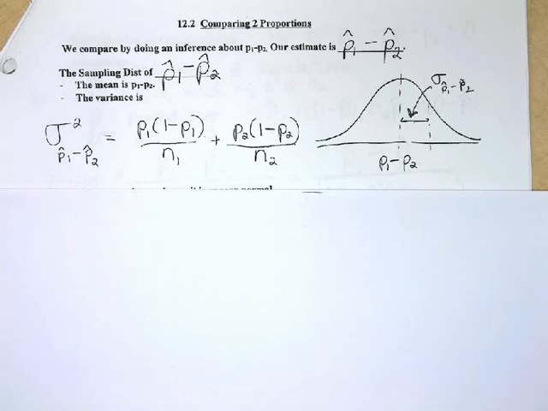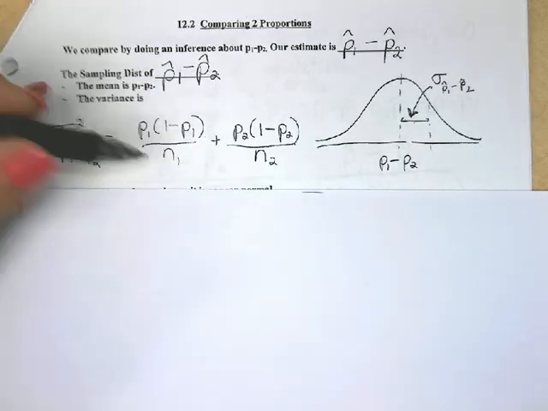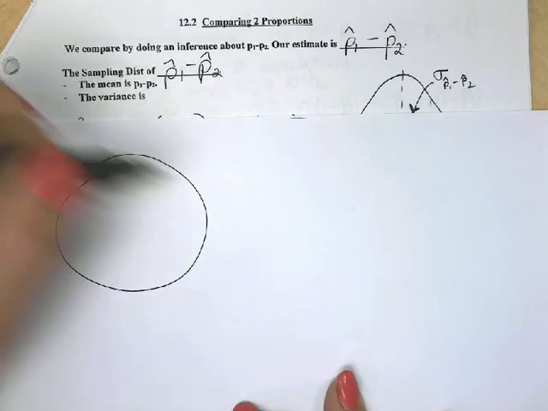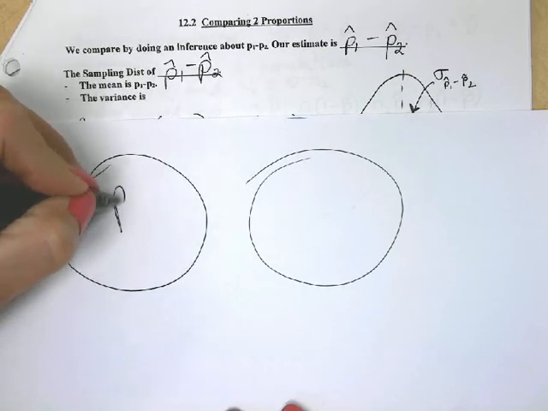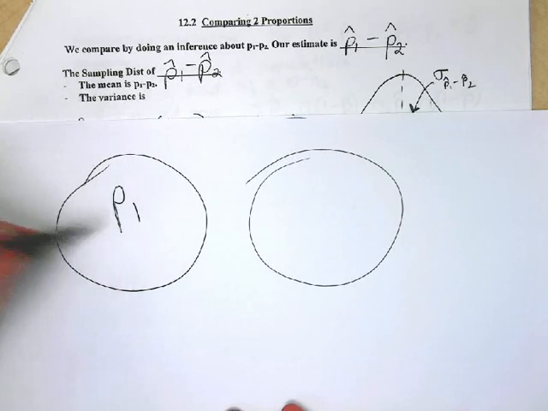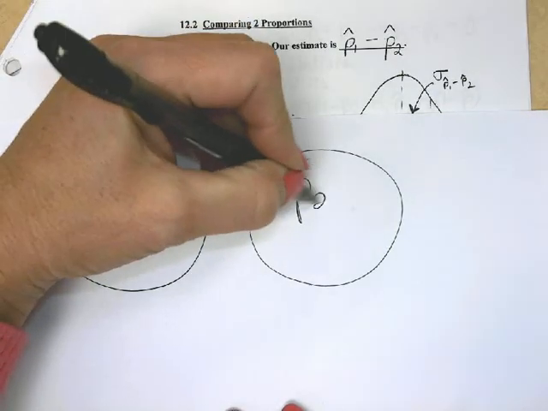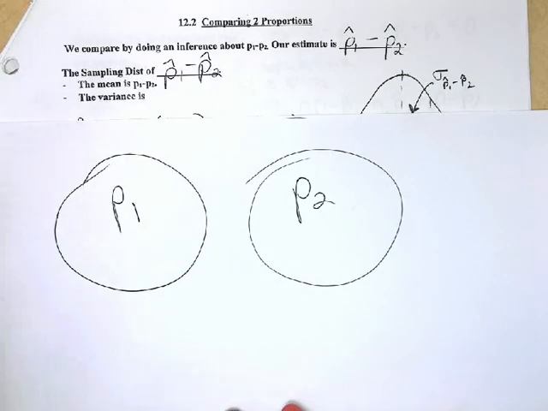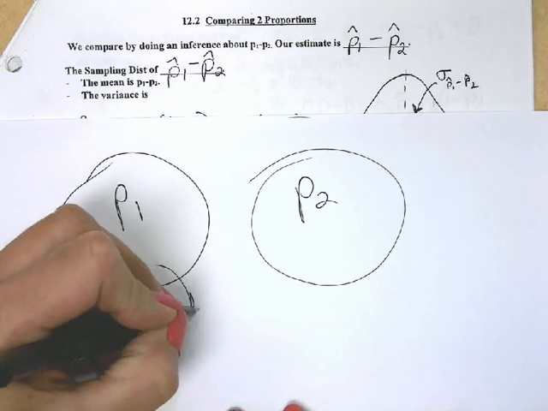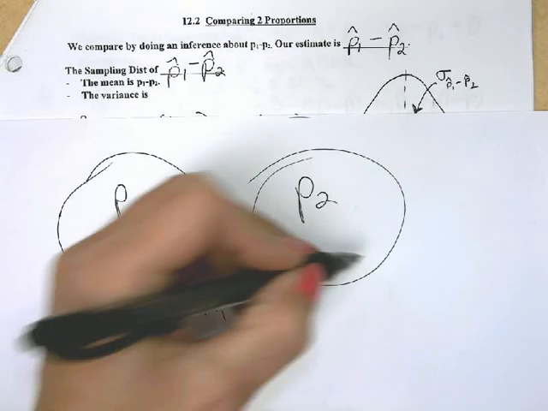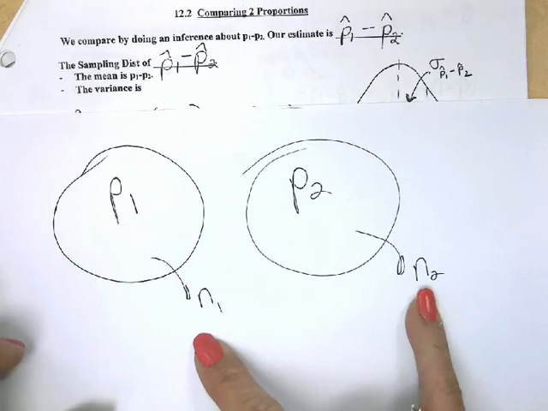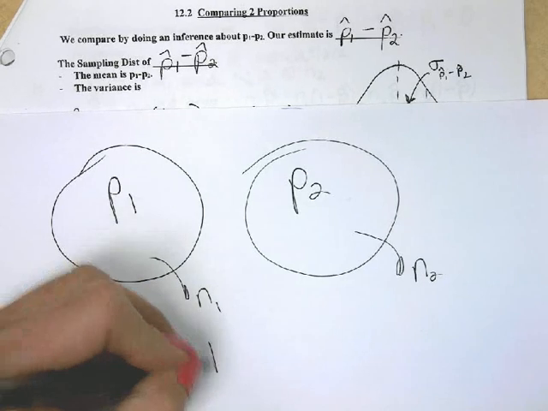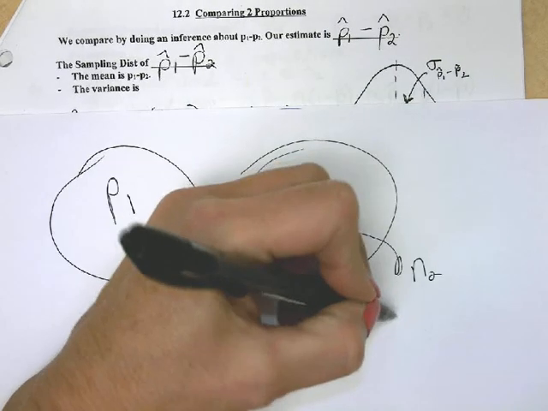Now we're ready to look at a two-proportion type of test. We're going to look at a setting where we have two populations. One population has a true proportion of P1, and the other population has a true proportion of P2. And we're going to take a simple random sample of size n from this one and a simple random sample of size n from this one. These don't necessarily have to be the same sample size. And then we will get a p-hat, and from here we'll also get a p-hat.